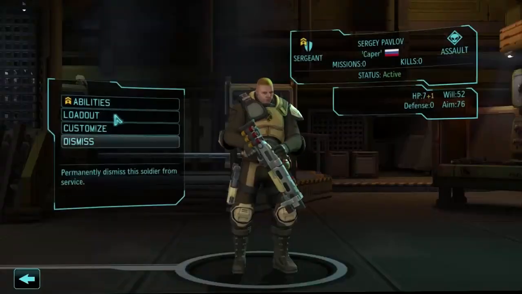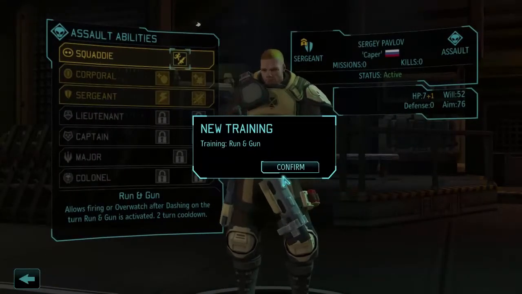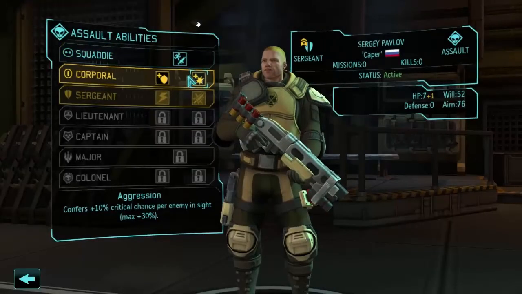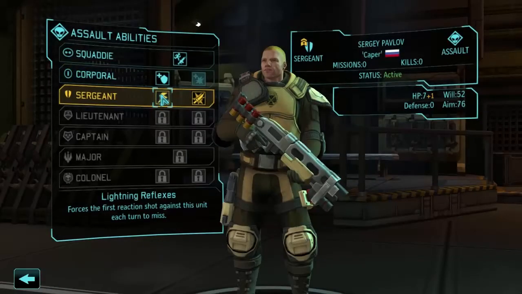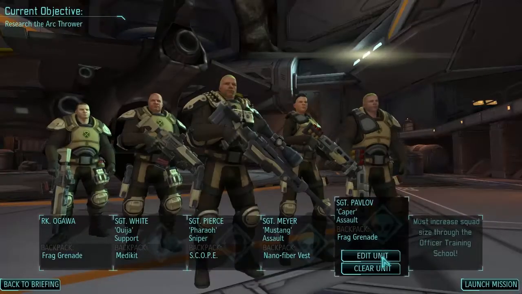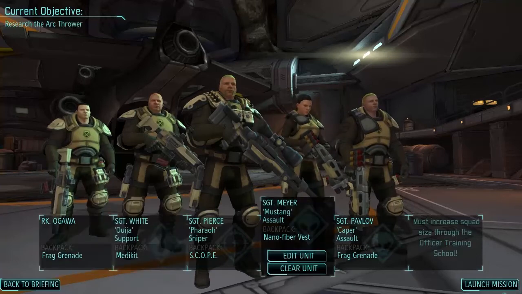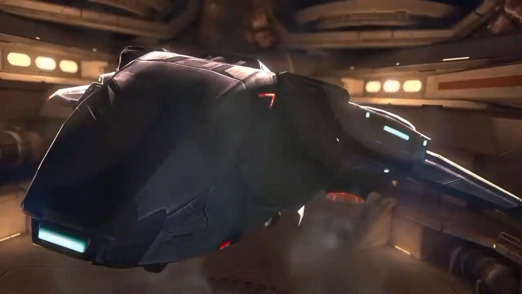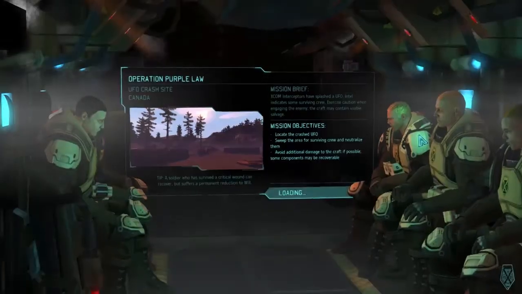You've got an upgrade. This is one we received. Run and gun. Defense. And the lightning reflexes. There we go. Assault, sniper, support, and rookie. Launch mission. Skip that cutscene. Begin the assault.